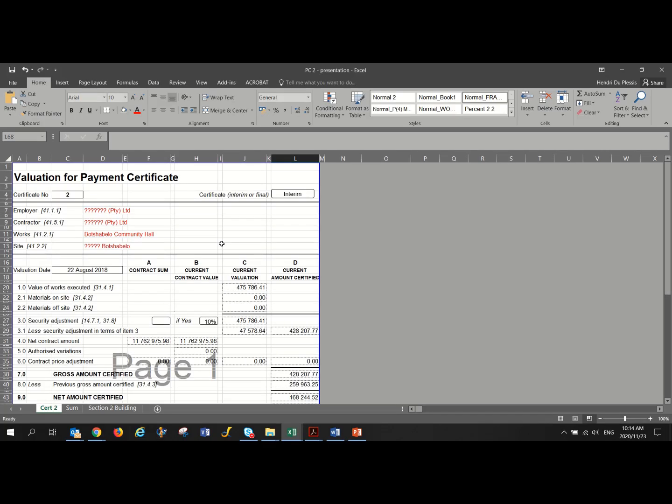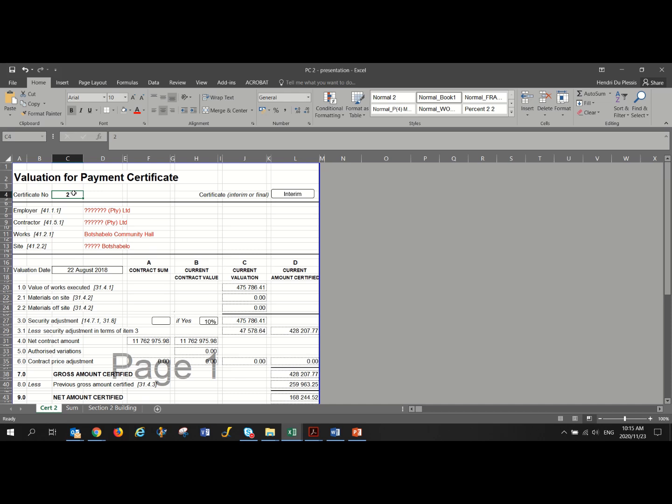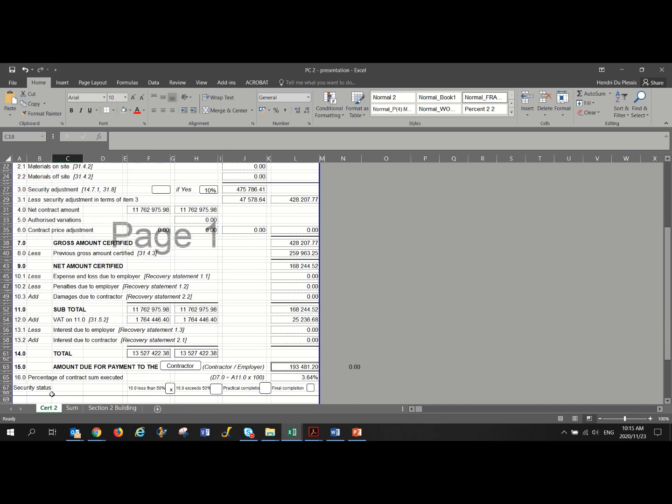Okay, so we again take our previous payment certificate and we're going to set that up for this payment certificate. So we change our payment certificate number, we're going to change our valuation date. It's exactly a month later, so it's just going to change to September, and then we're going to change our little name here. Although you won't be too concerned about this in the exam, all of this will be preset and you just have to complete the templates that will be provided to you.